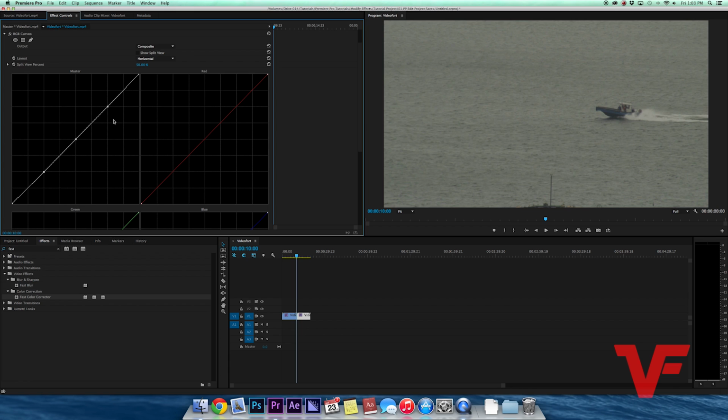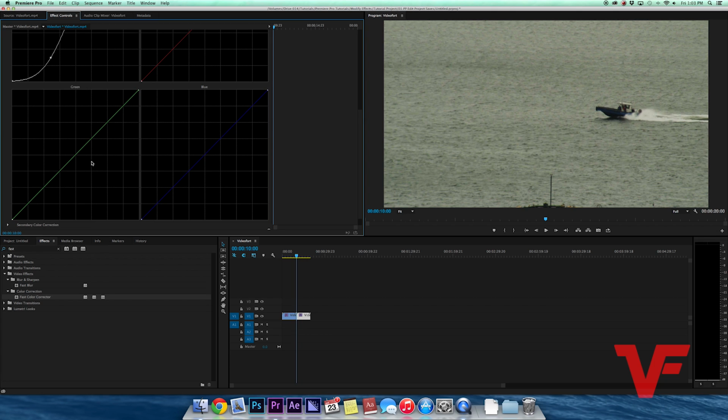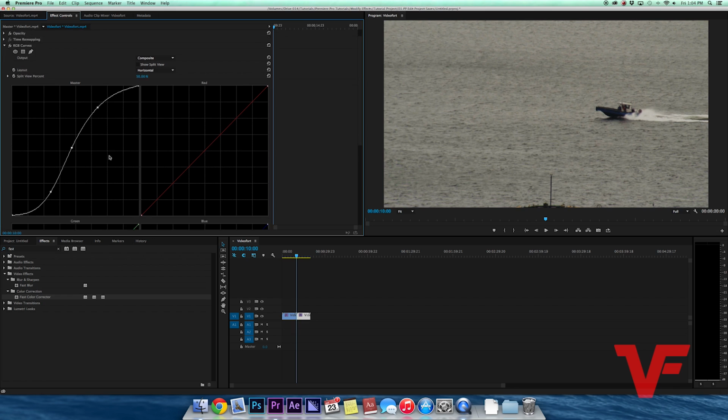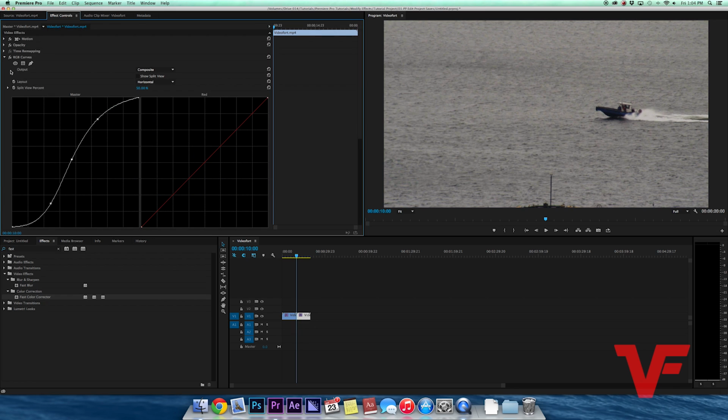Something I generally do when I add contrast is create an S-curve, which basically means you're creating an S with the master line. The shot's looking a little dark, so I'm going to boost the mid-tones a little bit. You can go into the individual colors, so I'm looking at this shot and it looks a little green to me, so I'm going to just pull down the overall green levels. So just click, create your anchor point, and I'm going to pull it down because it's a little green. That's looking pretty good, not quite so green anymore. Before, after, just from a simple S-curve and pulling out the colors that don't belong. So that's how you modify RGB curves.